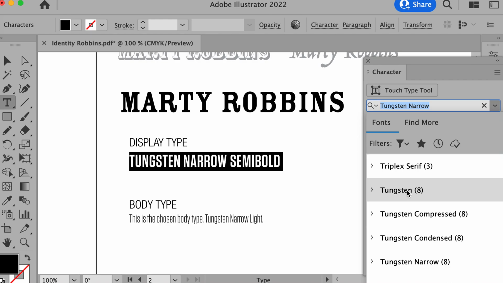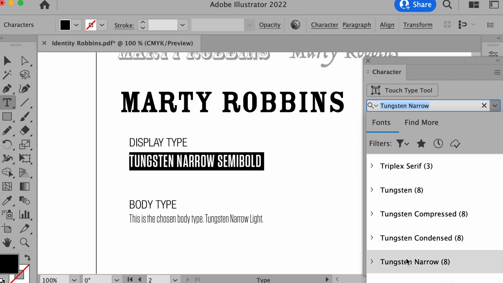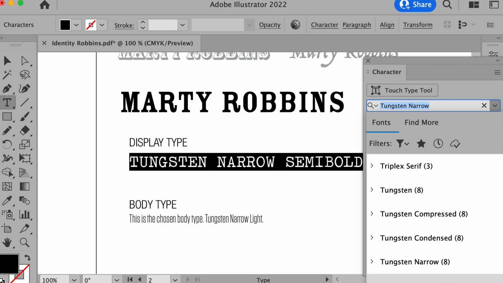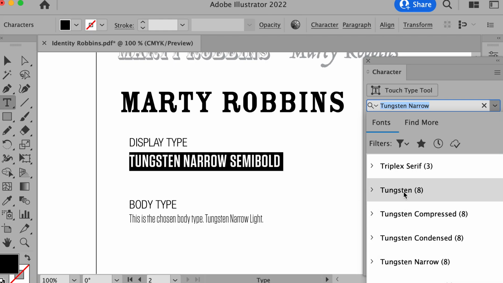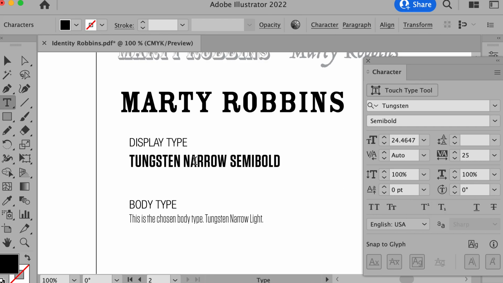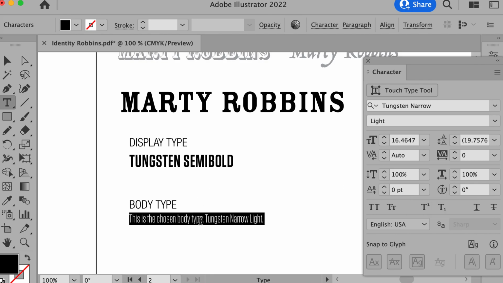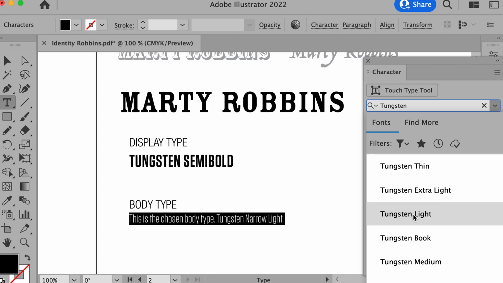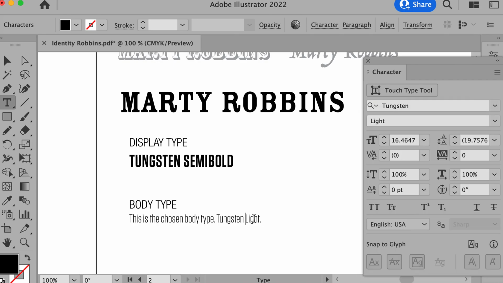Yeah, maybe just that. Maybe just tungsten semi-bold. And then this is, we want to get rid of this. Just a tungsten light. Okay, yeah, I do like that. Okay, thanks for your patience with me.